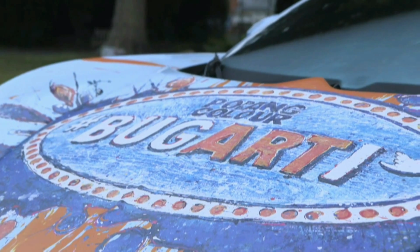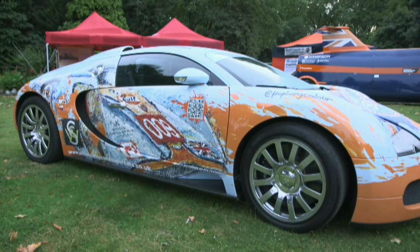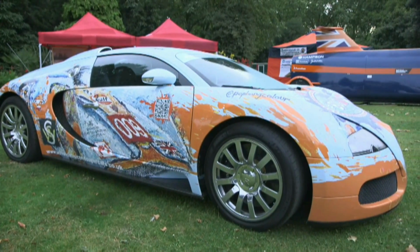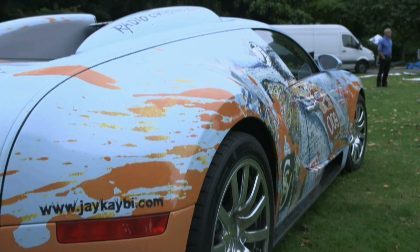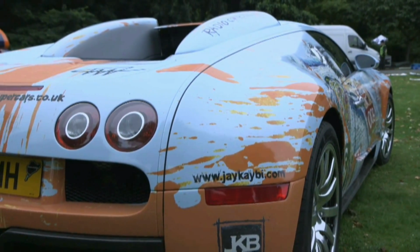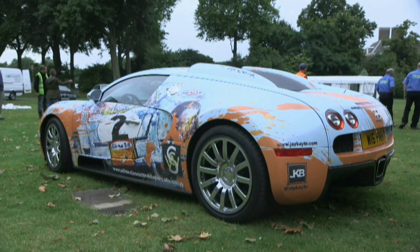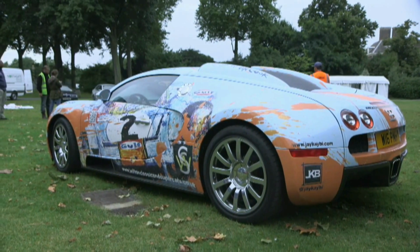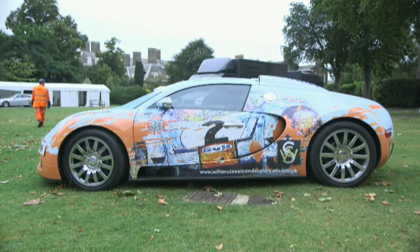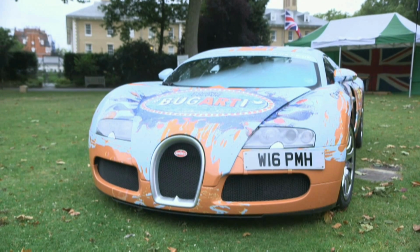But it's not a normal wrap, is it? So there's a bit of creativity going on here. No, there is very much so. A friend of mine, Aurora Eastwood, who has a website called atfullchat.com, has worked with a very talented artist called Ian Cook, and he's extremely well known for painting. He doesn't actually use paintbrushes, he uses remote control cars as his tools to paint with. And so I got in touch with him and said, look, I've got this idea to do some artwork on the car and sort of some Gulf racing colours. Would you be interested in coming to have a look at it?